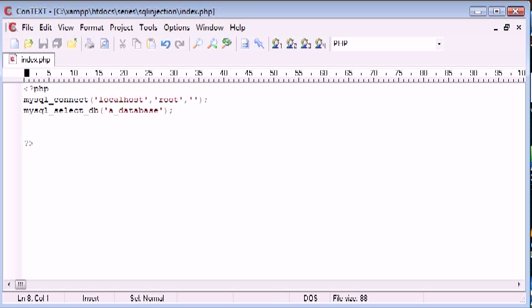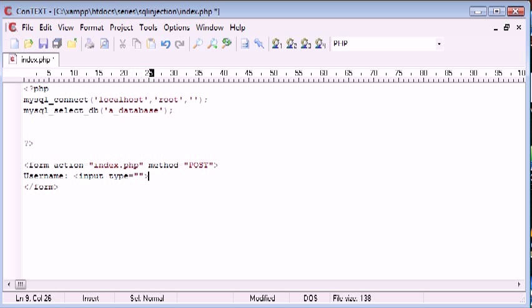Let's start creating our form. We need to take a username and a password value. I'm going to put both fields equal to text values so we can see what we're typing in our password field. So I'm going to say form action, and I need to set a property form method as well. The form action is going to be index.php. We're going to come back to that, and the method is going to be post. Okay, so we want username, and we want to take an input, and the type is text. The name is username, and that's it.